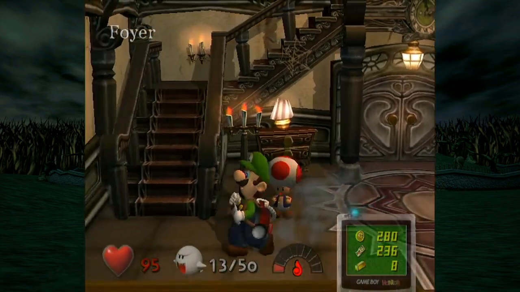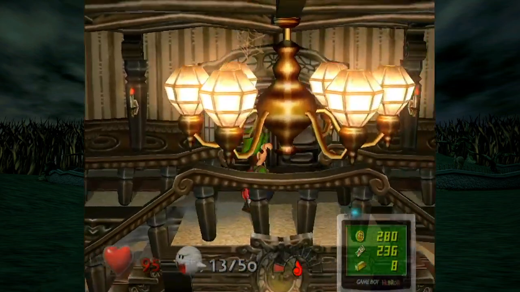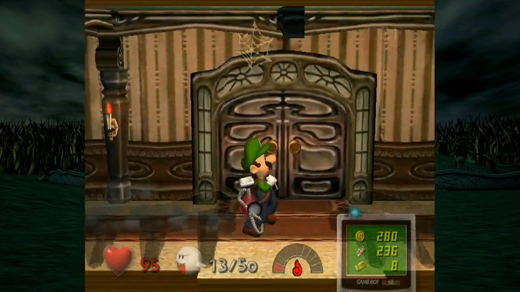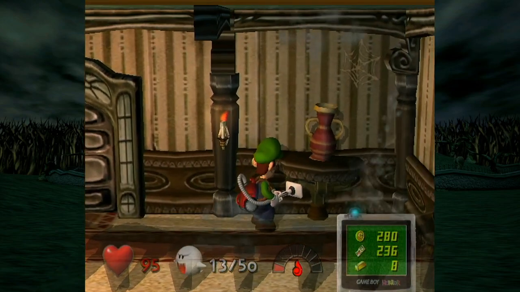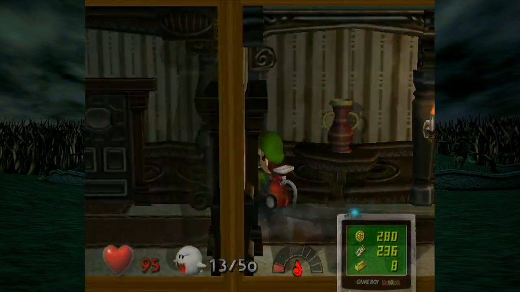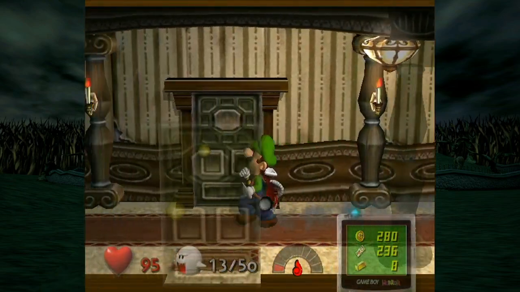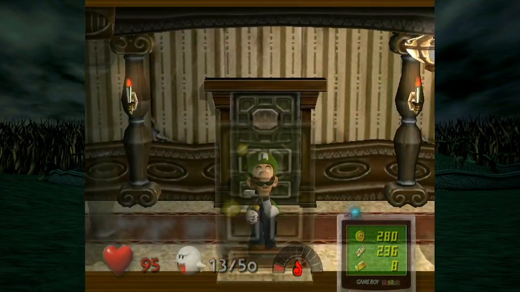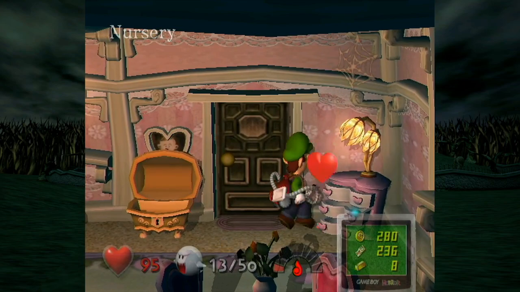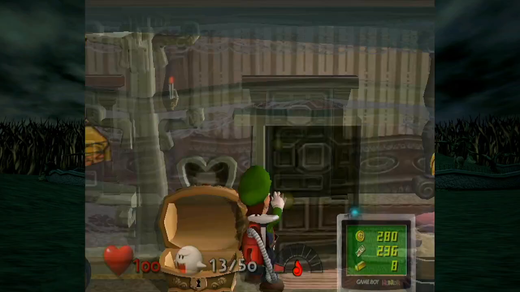Toad, can you heal me? I don't know. But I know it can heal me. And do these pots have anything in them? Hello? They do not. Okay. Well, then there's always a big heart in the baby room, so I'm going over there. I am going to the baby room, and that is right here. Okay. Should be right there. And, yes! Big heart, and we're good to go.